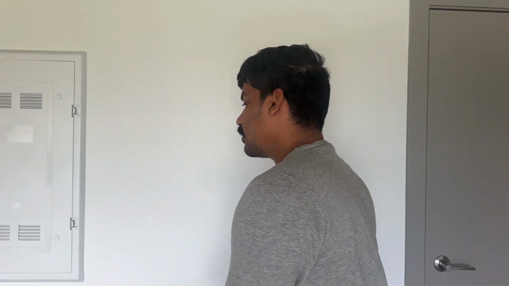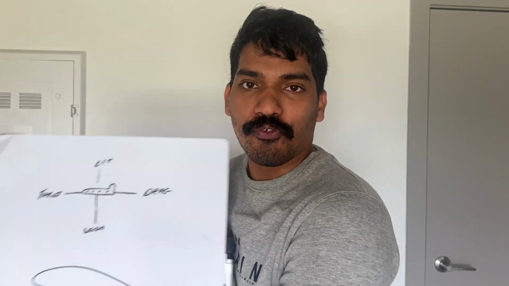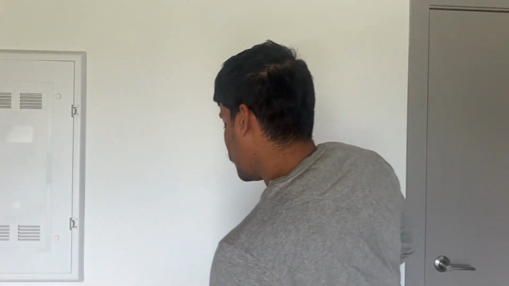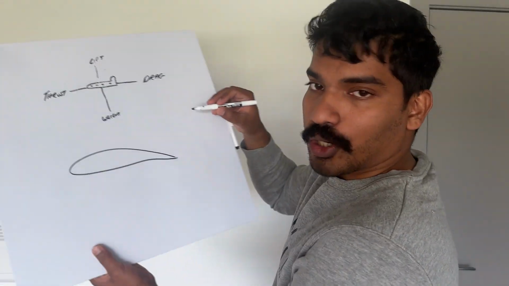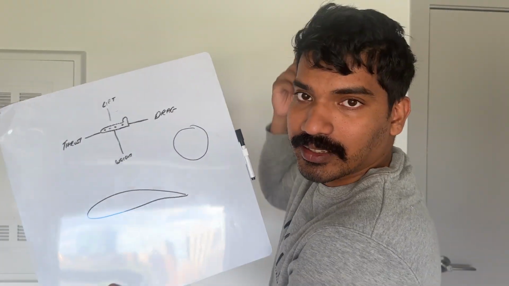Now there's something that I always used to get confused with. What's a cross section? This diagram can be considered a cross section of a wing, right? Now, what's a cross section? Imagine a ball, not a rubber ball. Let's say you have a solid ball in your hand. When you slice it, you will get exactly a circle like this, right?